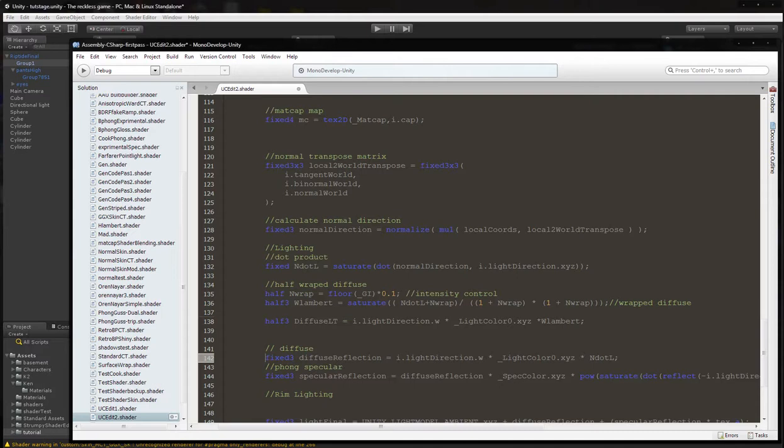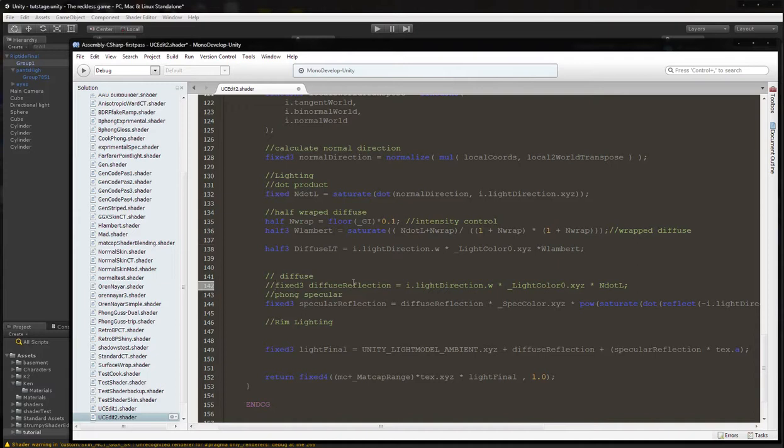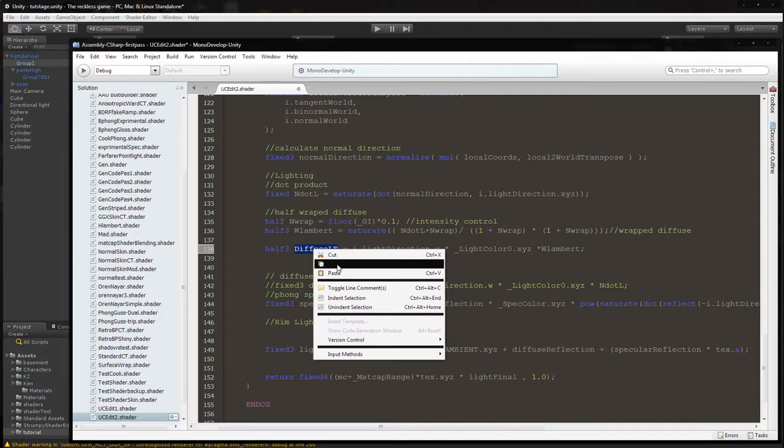So we don't need the light direction W down here anymore, and we don't need the light color 0 anymore. And we may not even need the n.l function anymore because n.l was already put into this. So we can actually, I think, delete this, but let's just comment this out for now. And so you want to see where diffuse reflection was, which is down here, and you want to replace the diffuse reflection with the diffuse LT.